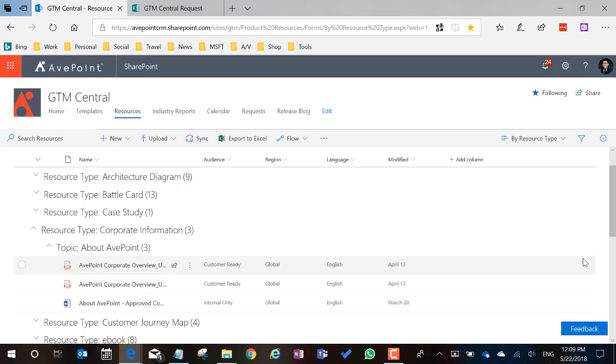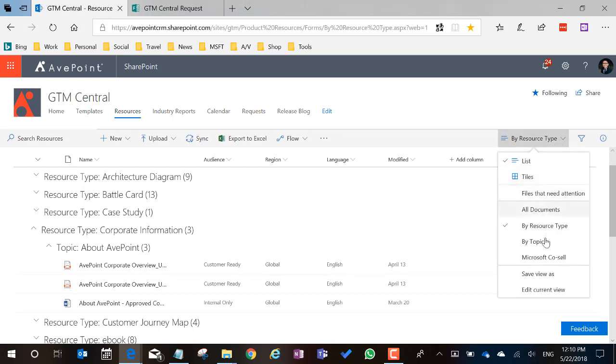I don't know, maybe it's activated by these steps. So if you look at these custom columns, audience, region, language, all that good stuff, because a couple of things, right? Some of these are internal only resources, so we would tag it accordingly. The other thing with language, for example, we have colleagues from different parts of the world. We have content in Japanese, German, French, and whatnot. So for our colleagues in those regions, they can organize it through these views.